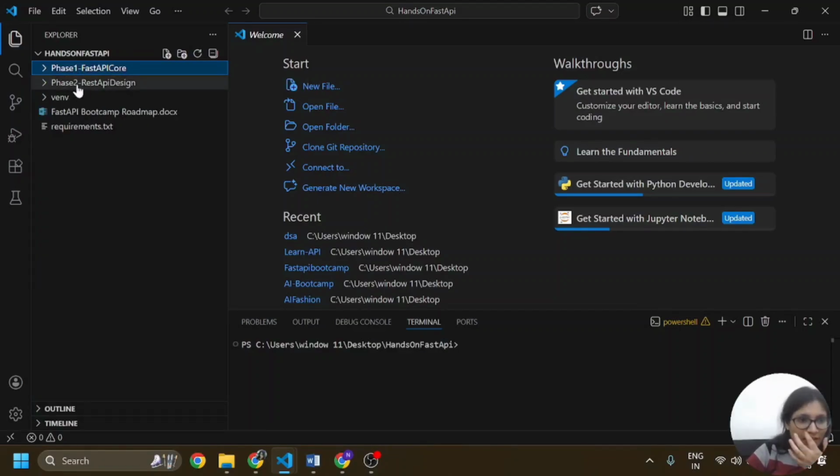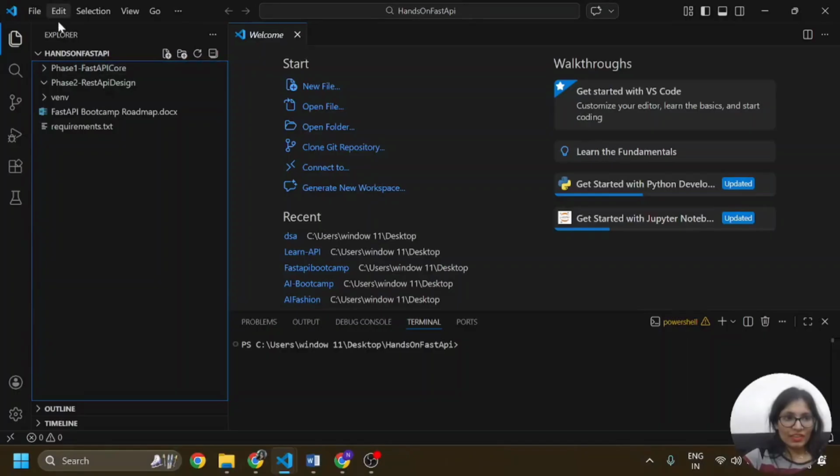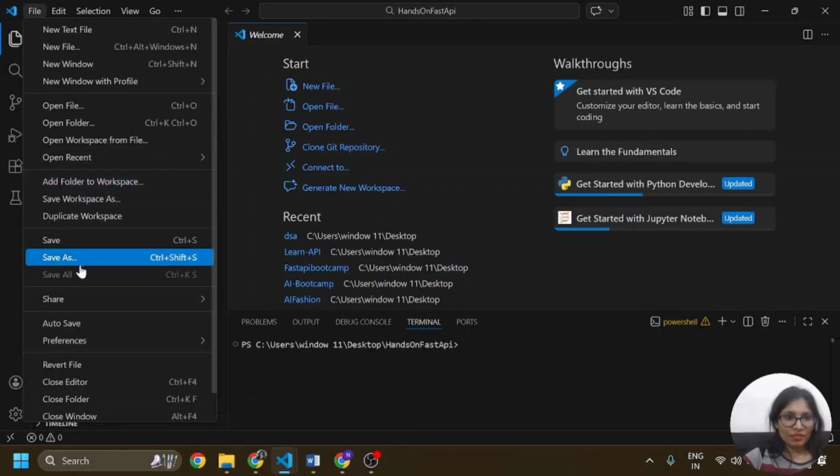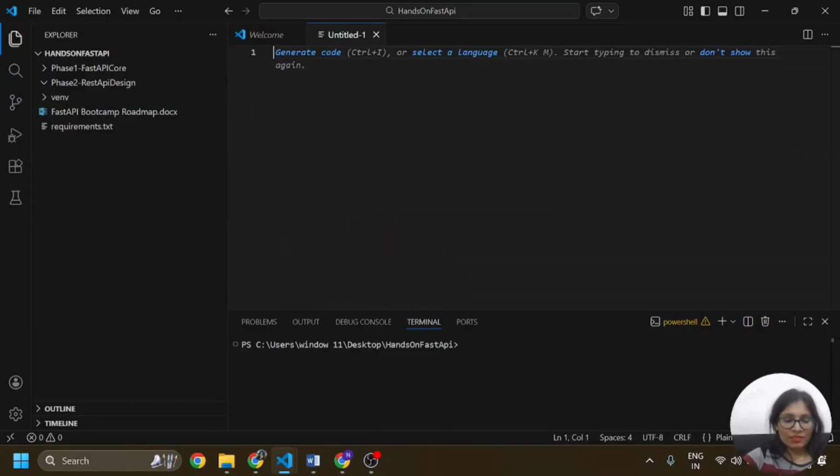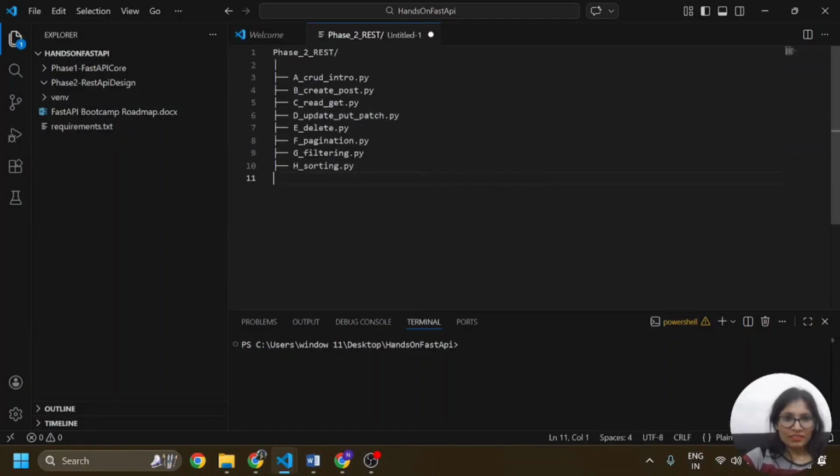Now our second phase is REST API design. Here we are going to design our API. Now I am going to create this file inside the phase 2: phase 2 CRUD intro.